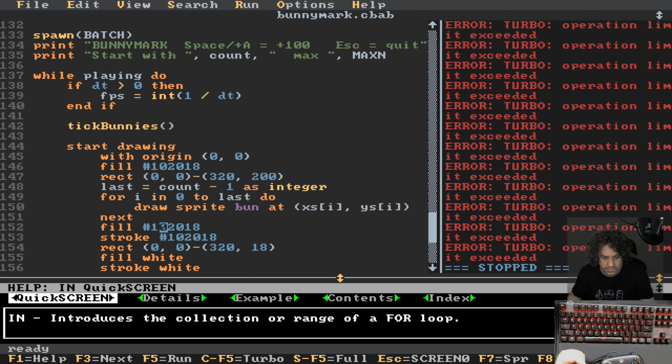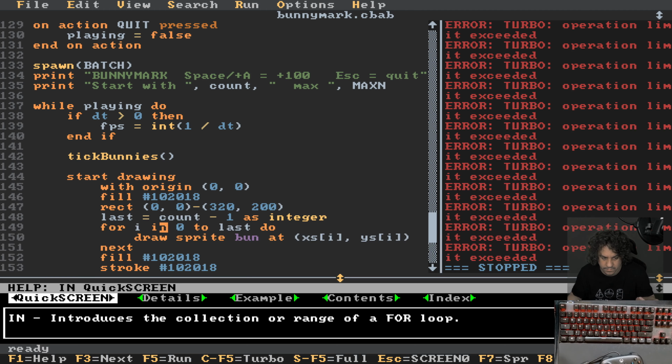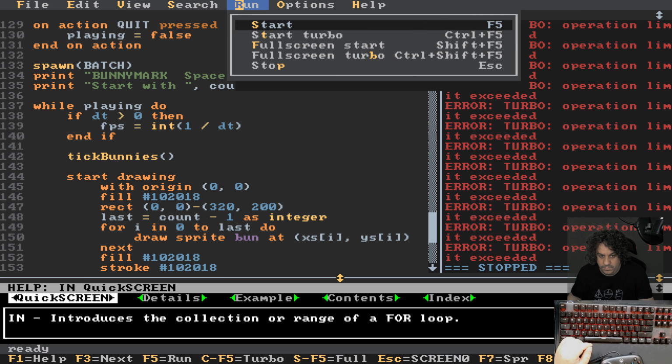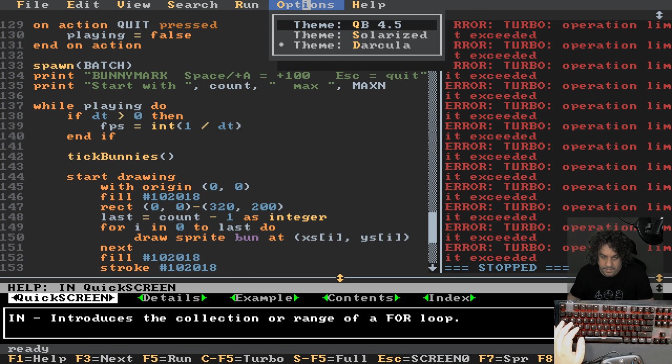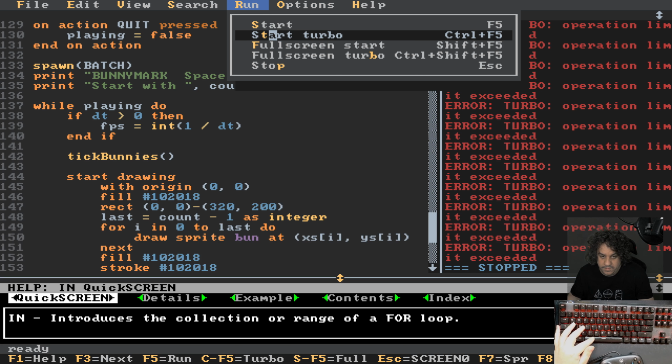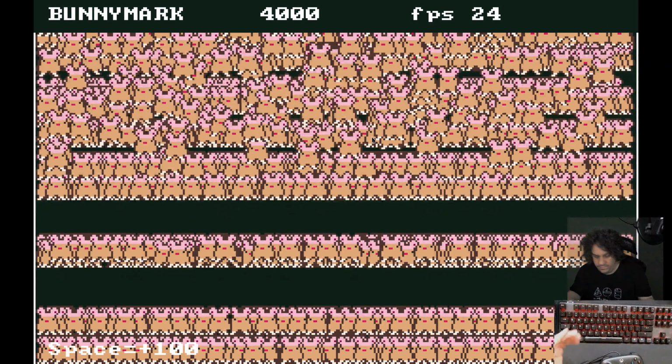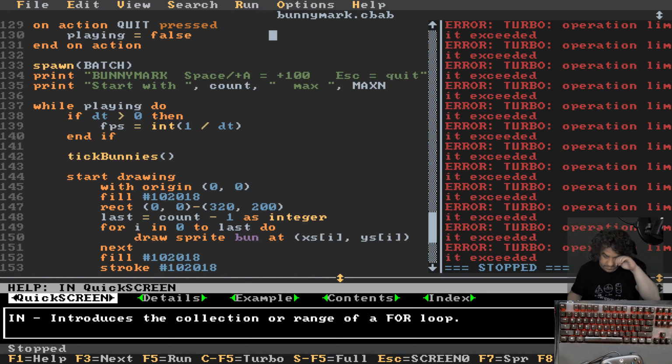So when you call that, the watchdog should reset, and I didn't do it. So when you're using turbo mode, it's like that. But okay, let's start turbo again, and I will spam the spacebar, and you see that I can put quite some bunnies, and it just has a good FPS.